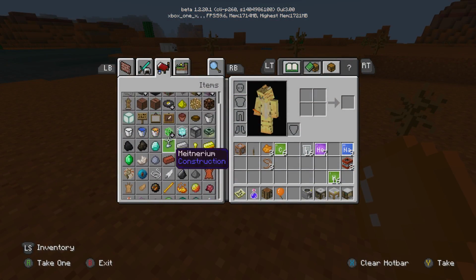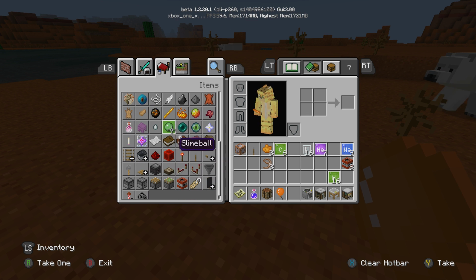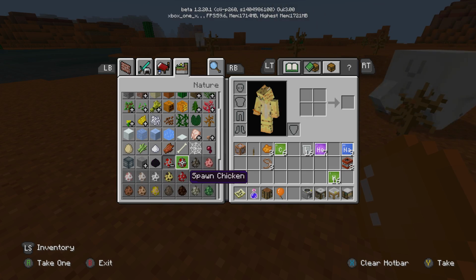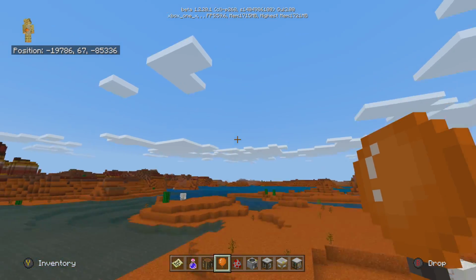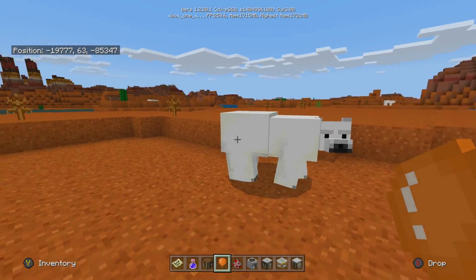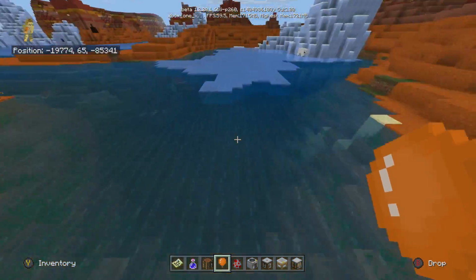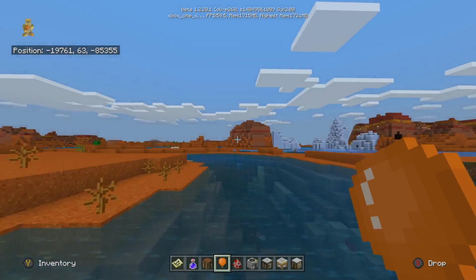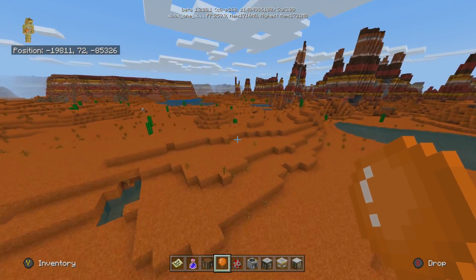So we'll grab a lighter mob just to confirm that my balloons are not dysfunctional, and I didn't use the wrong amount of helium or something. So let's grab me a spawn egg for the chicken, because chickens definitely fly. As you can see, there's a chicken in a balloon, and the chicken flies away, because it's very light. For some reason, we can't attach it to the polar bears. What's that all about? Is that like animal cruelty or something? Let's see if we can attach it to squids. Or even if we can do it underwater at all. You can't put it on all mobs, it seems, so it's like conditional. But you can also put them on little fence posts, so that's kind of nice.